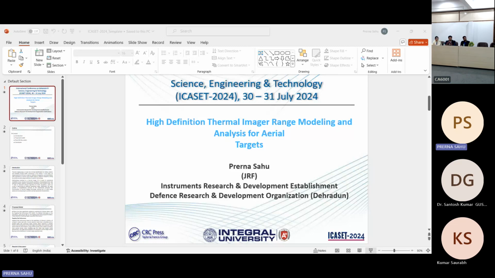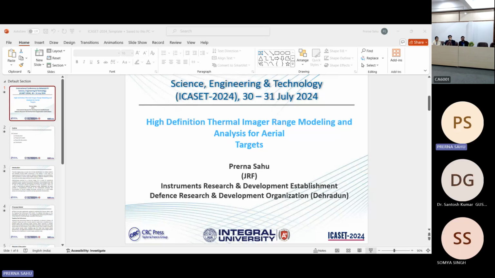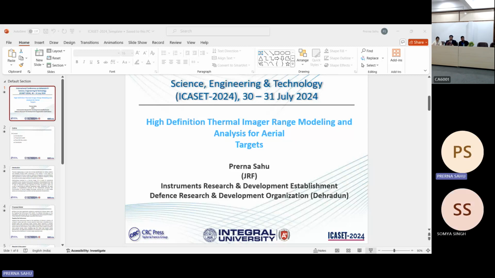The primary objective of this research is to furnish users with reliable information on what to anticipate during field excursions. In this study, we have implemented the NV-Therm model for detection, recognition, and identification calculation for various aerial targets based on different categories. The categories can depend upon different speeds and different dimensions, aiming to provide accurate range prediction in specific field settings. The methodology is employed by the thermal imager to assess its operational capabilities across varying environmental conditions.